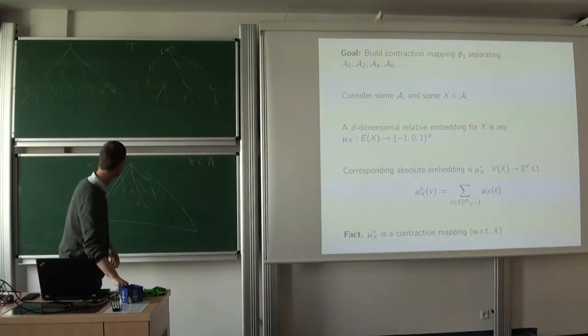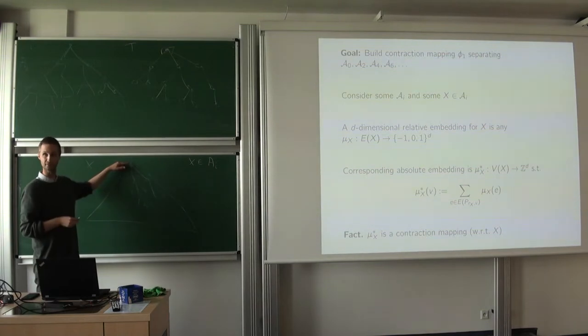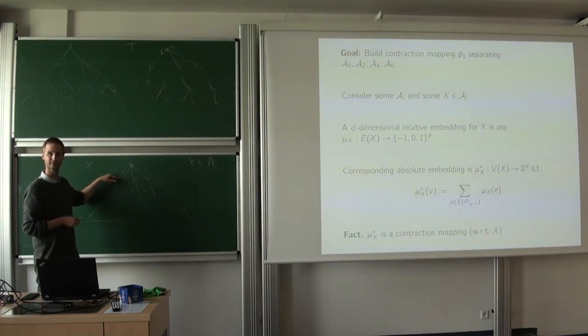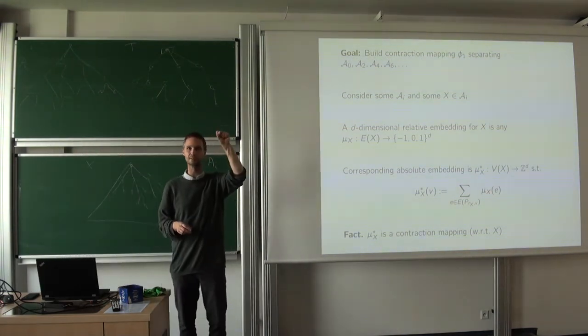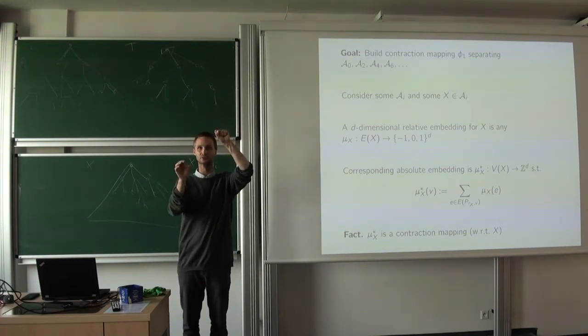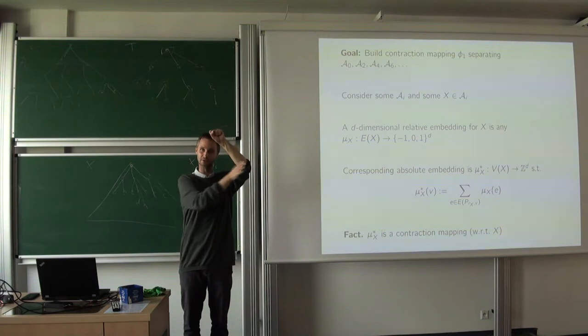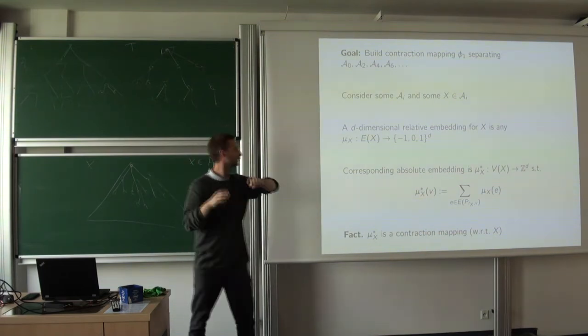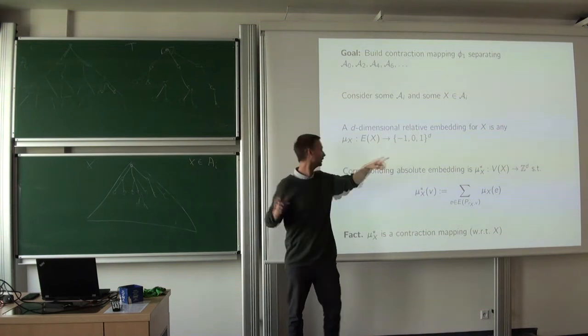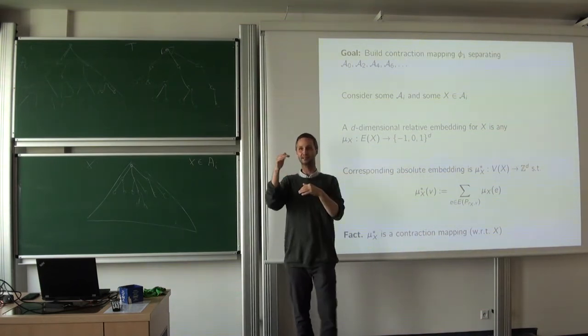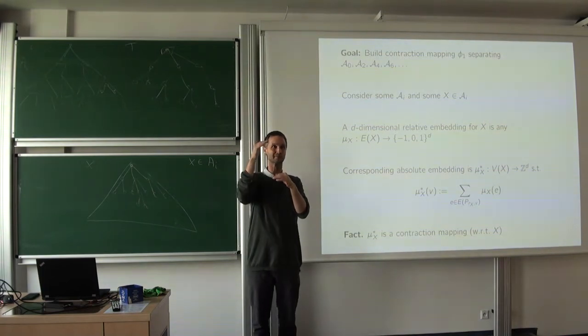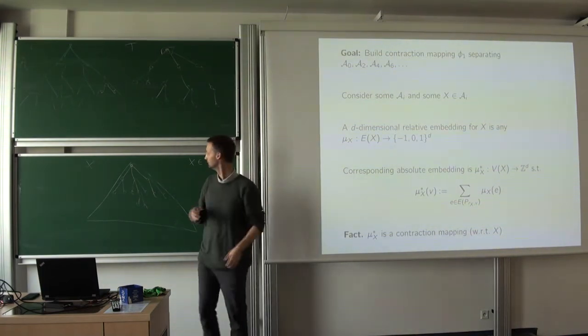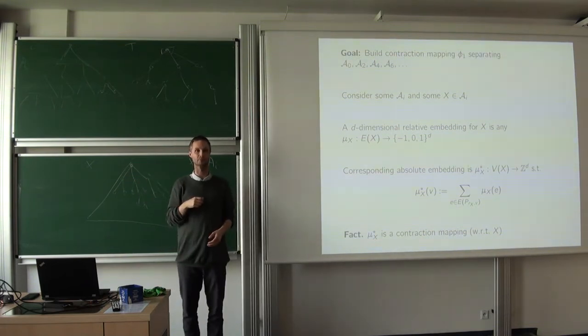Well, we are going to do it in the obvious way, right? So if the root is already embedded, for instance, at the origin, then how do I embed a child? I take the embedding of my root, and I just add the corresponding weight vector to that embedding. And why is this valid? Well, your root was embedded somewhere. Now you go to some child, and in every component among the dimensions that you have, you either remove one, do nothing if it's zero, or add one. So it means that in every component, the change is at most one. And because we are playing with the L infinity norm, it means that the new point is at distance at most one from the previous point.